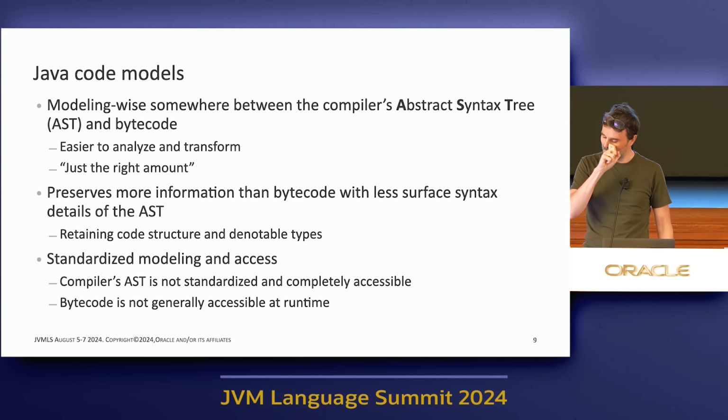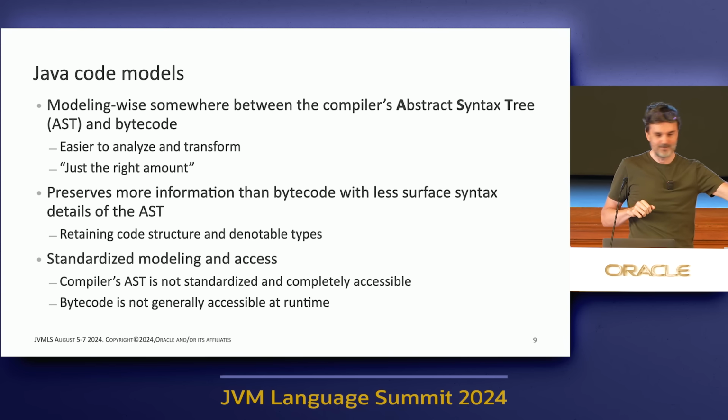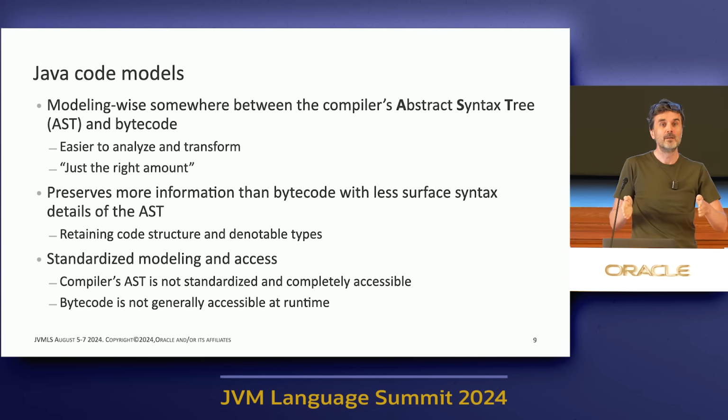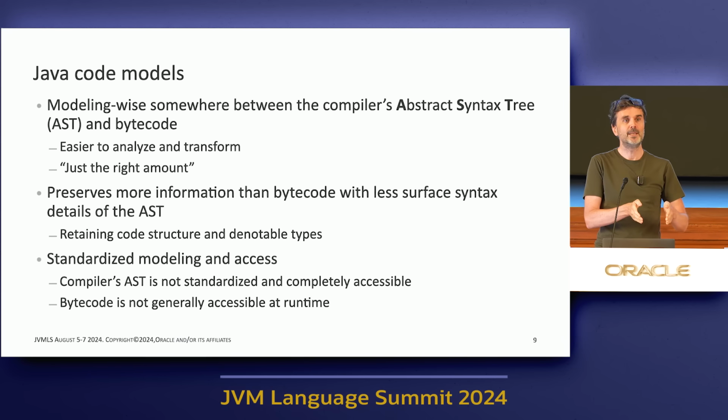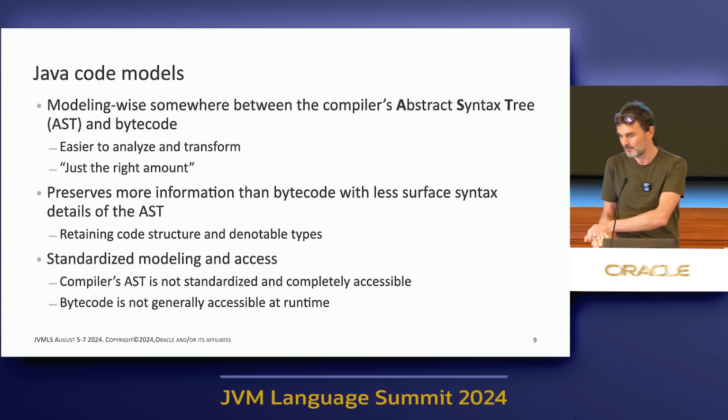Sometimes I think cynically, we win here if we make everyone just a little bit unhappy, because I've seen when people come to this, they come with their own expectations and they think, I want an AST-like thing. You're not going to get an AST-like. And someone comes, I want a bytecode. You're not going to get that, but you're going to get something in the middle that hopefully you're going to be productive using, and hopefully it's going to be easy for you to transform into your domain that is of interest to you.